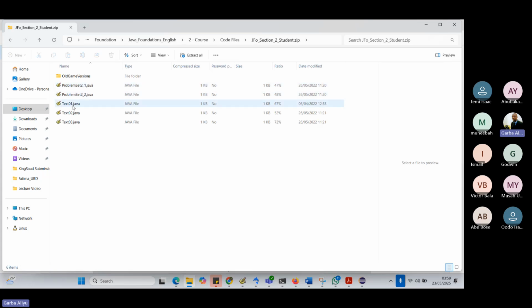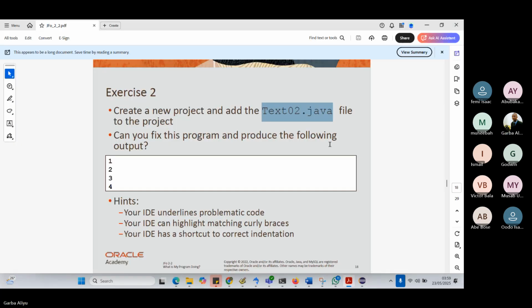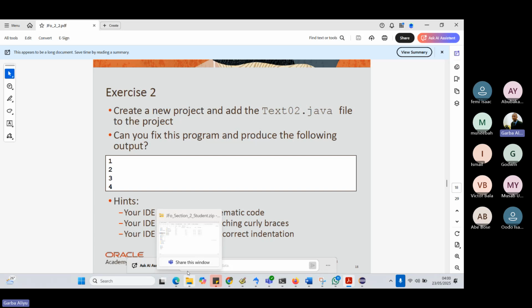You see text1.java, text2.java, text3.java. All the programs, when they make reference, it is there for you. Just try to load it and check. So can you fix this program and produce the following output? Let's take this exercise 2.